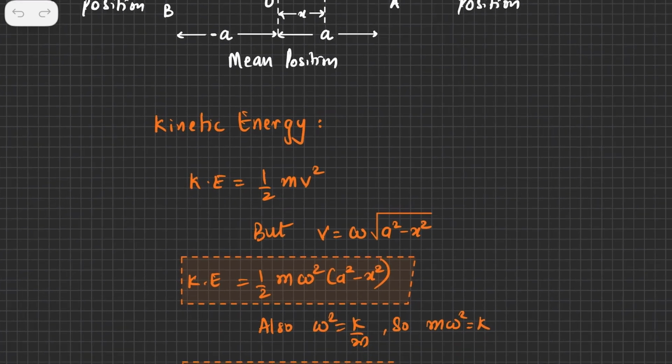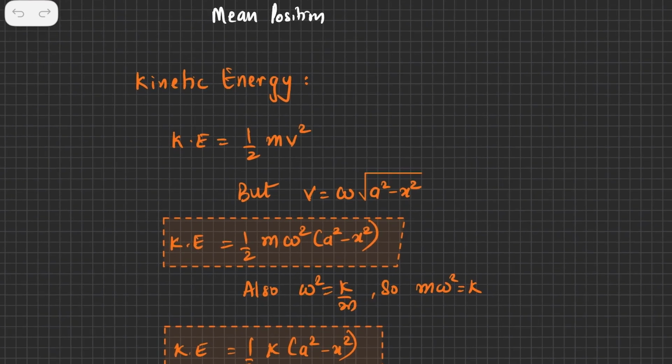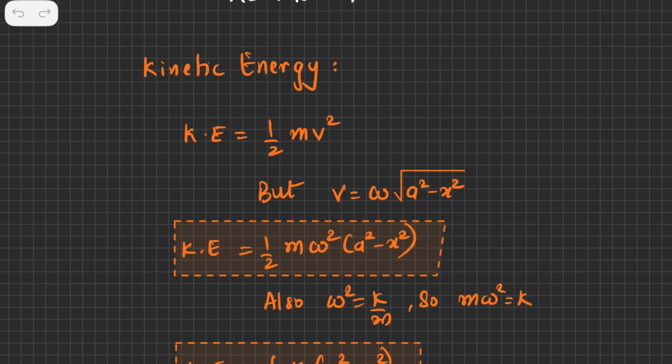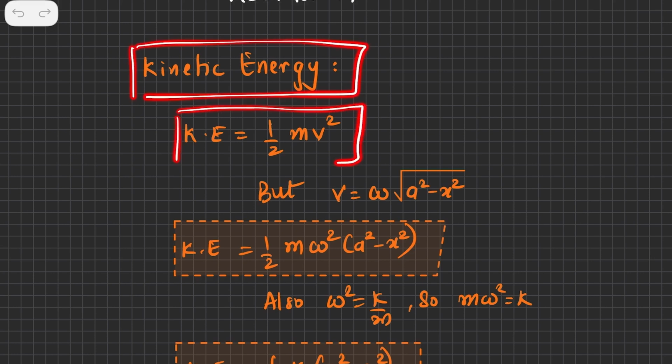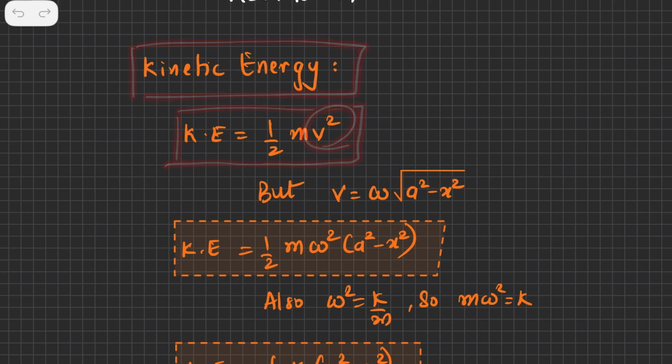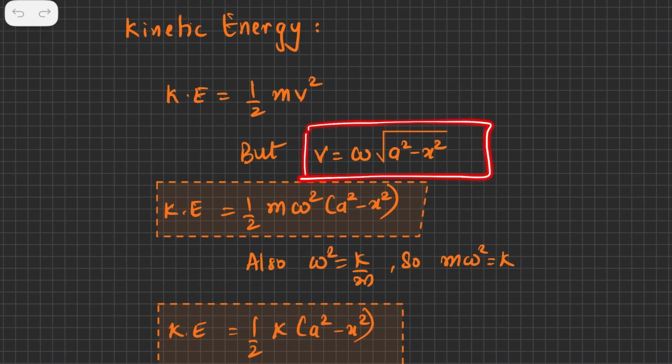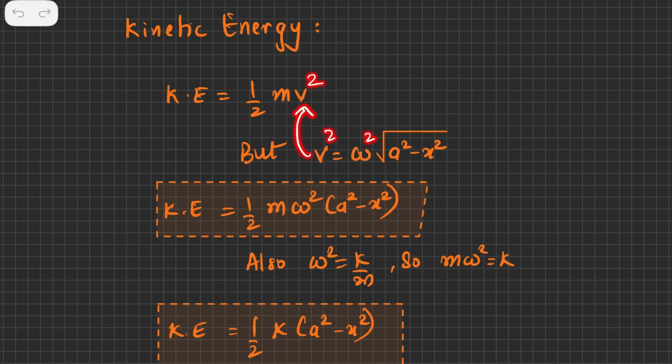Now we'll start with first deriving kinetic energy. Kinetic energy is very easy to find out. So kinetic energy basically has a single formula, that is half of mv square, and you just place the value of velocity and you will get kinetic energy. So we have derived velocity as omega root of a square minus x square. I'll put this value over here. If you square it, this root will go off. So in place of v square, I'll get omega square into a square minus x square.